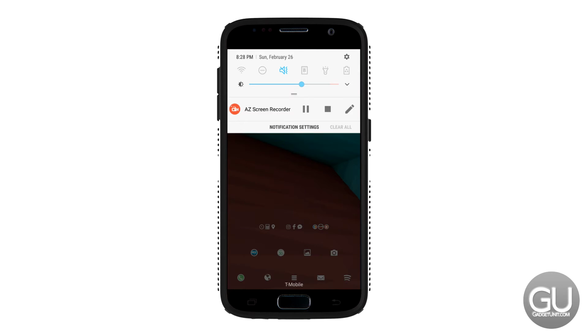Just got a Twitter notification, so I'll swipe that away. Now, since I'm here in my notification area, I'll just give you a tour of how I have the quick actions laid out. So first is Wi-Fi, which I could probably move outside of these 6 because I just don't use Wi-Fi ever. I really don't need to use it because I have unlimited data and I get service everywhere with T-Mobile.